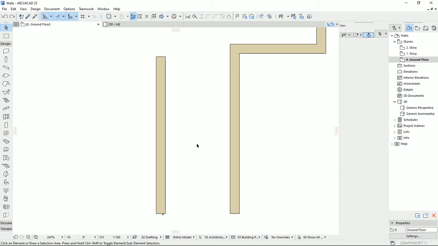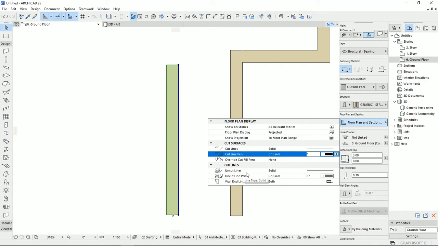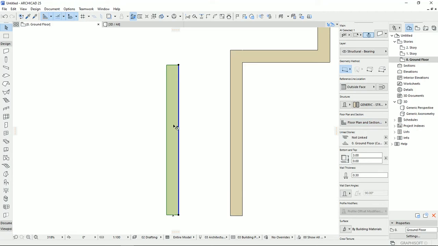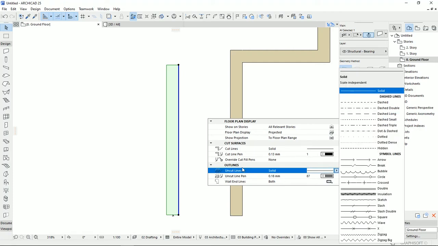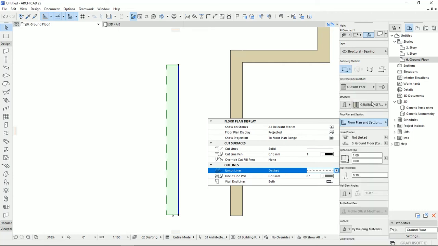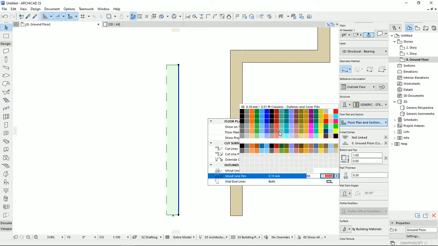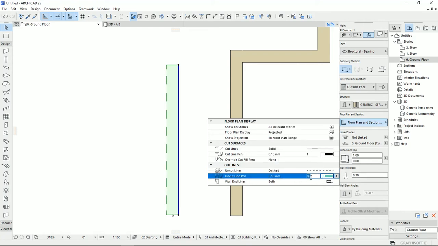and we move on. We have uncut lines and uncut pen, which means if this wall is like 1 meter, we can select that, for example, if the horizontal cutting plane doesn't cut this wall, we can say show this wall as a dashed line and with a color of like light blue.